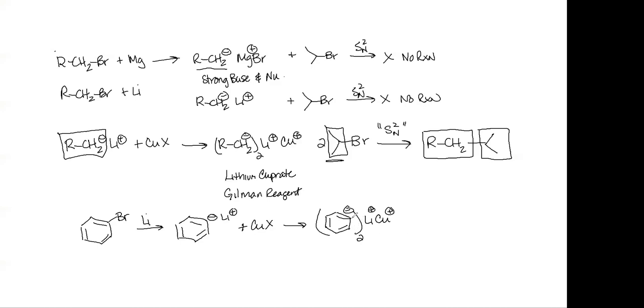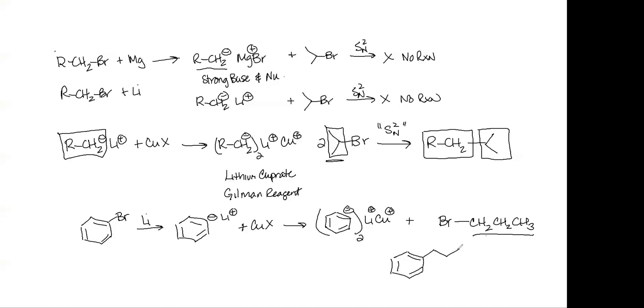And so any group I want to add to the benzene ring, I now just have to say, okay, that group just needs to have a bromine attached to it. So let me start with something that might be the easiest one. If I wanted to add a straight chained propyl group to the benzene ring, I could do that through this Gilman reaction, so that I would end up adding the propyl group to the ring.